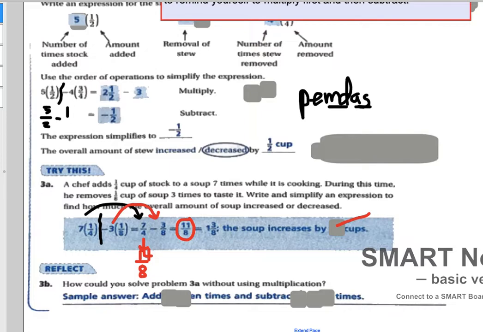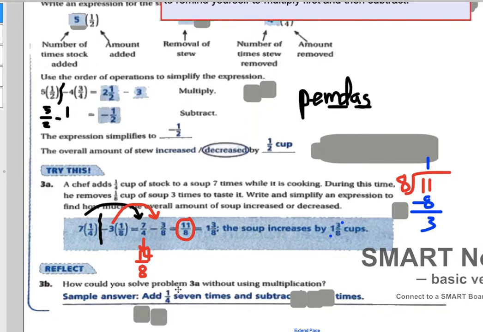Oops, let me get rid of that. And 11/8, if you did your simplification, again, for those that don't remember simplification, the number on top goes in the box. So 11/8 can be written like that. 8 can divide out of 11 one time. That's your whole number. And when you subtract, that's going to be your numerator right there, and the denominator stays the same.